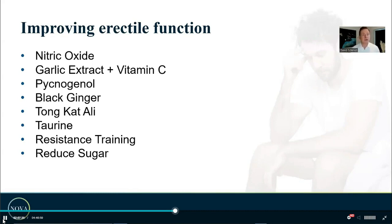Black ginger is another option for improving erectile function. Tongkat Ali, 100 to 400 milligrams daily will improve testosterone levels. And so that could be a good supplement. Taurine, we talked about that a little bit before, 3 to 5 grams per day, not only is great for anti-aging, but is shown in clinical studies to support testosterone levels. And of course, as we do our resistance training and we change our body composition, we're going to be improving our hormone profile. Now, one thing we might not normally think about is the role of sugar to testosterone. But if you have a diet high in sugar, I can guarantee that you're going to have lower testosterone levels.